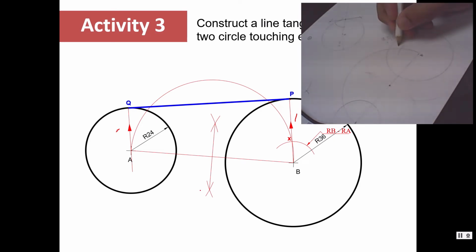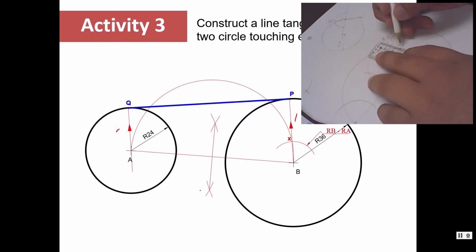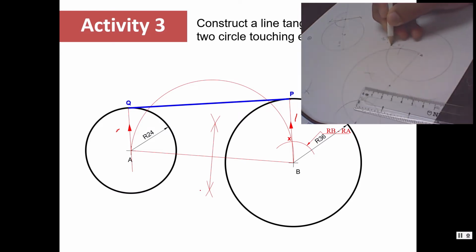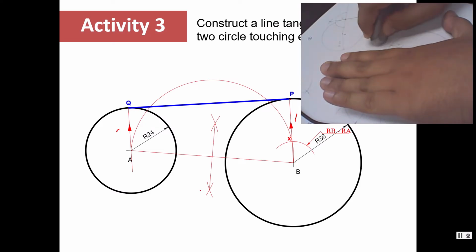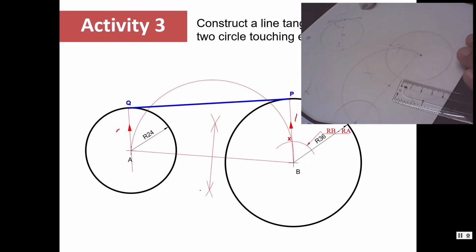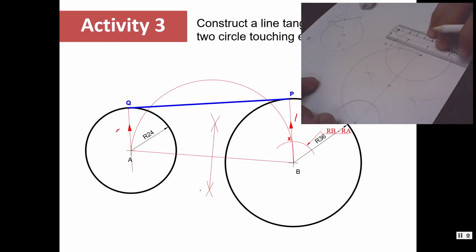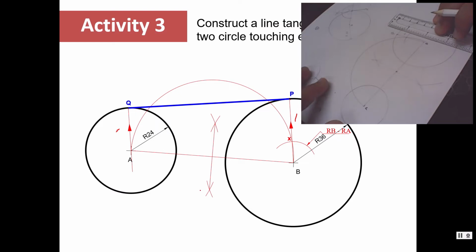So this is the X point, in which from point B you can just straight away draw one line passing through X to the line of the circle. So the point on the circle is P. I'm going to just erase this. So this is the P line, and then you need to make sure the same angle of the line will be parallel at this small circle too.